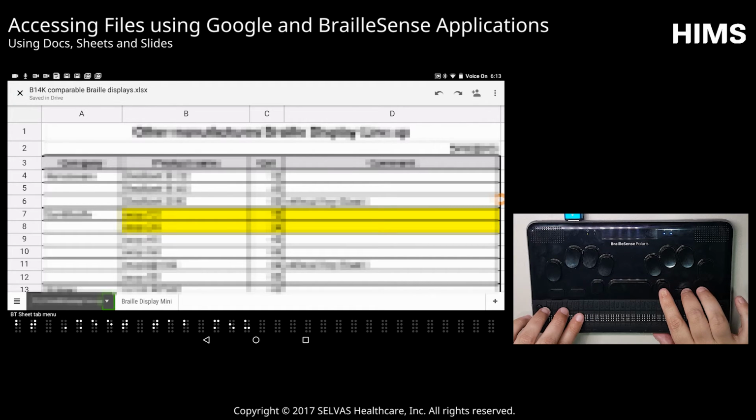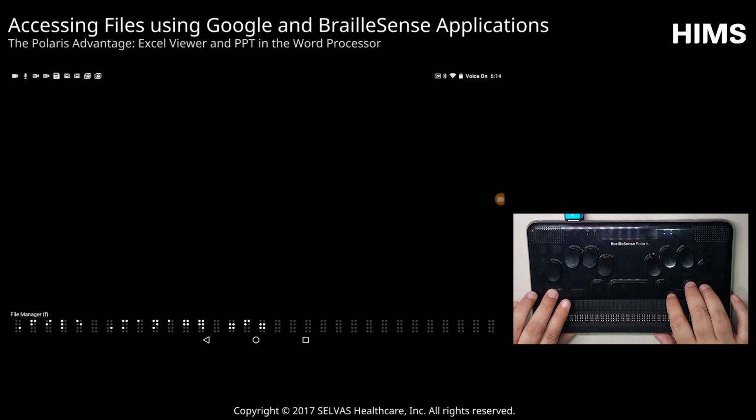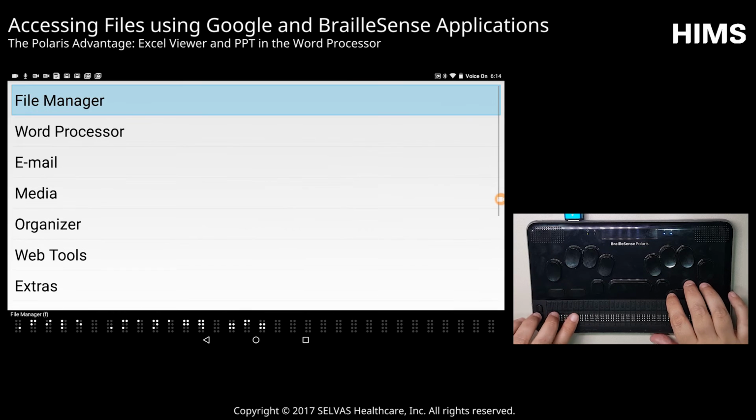Once again, I can easily access all the controls. I can change formatting. I can edit certain parts of the Excel sheet if I would like to. But there's a reason that I'm actually not showing you how to do very much in Google Slides or Sheets. And the reason is that we can actually do quite a bit in our own internal apps, especially if you're just wanting to view these things. So I'm going to return to my main menu here with F1. And I'm going to actually go into our file manager.